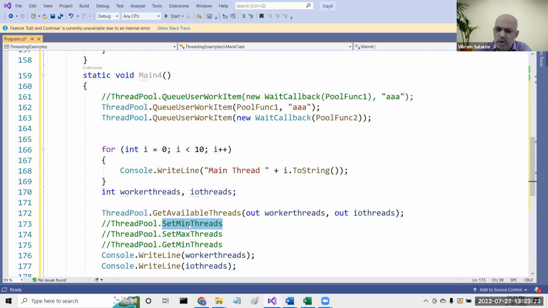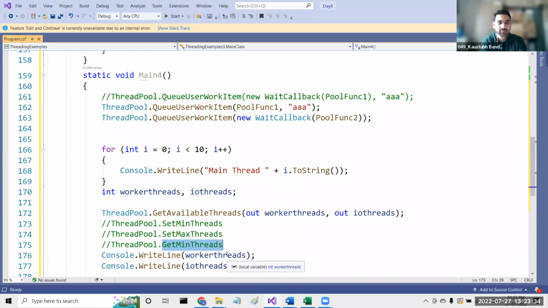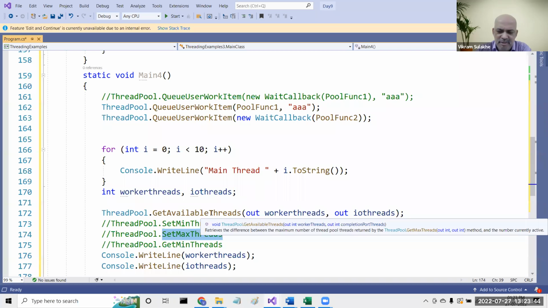What should be the minimum pool size? What is GetMinThreads? Number of threads we have set as minimum. Correct. Similarly, SetMaxThreads. And there also, I have not written that down, but there also will be a GetMaxThreads. Are we clear on this, everybody?